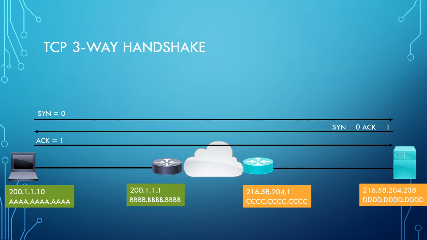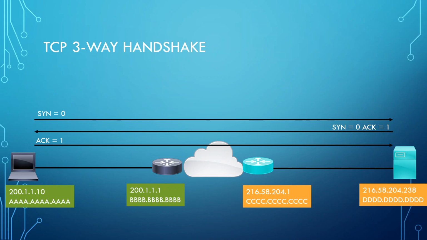So Bob is going to initiate the TCP connection by sending a SYN message to the server, and the SYN message is going to have a sequence number of 0. Essentially, this TCP three-way handshake is to establish the TCP connection and to synchronize on both sides what sequence numbers they are going to be using for their data. So a SYN message is sent with a sequence number of 0.